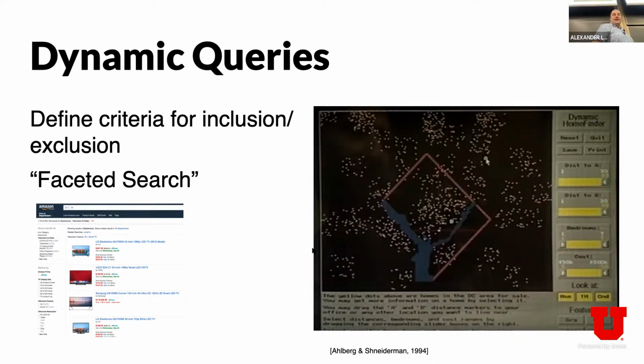And so he introduced this dynamic query system. Dynamic queries is essentially when you have something on the screen and you want to dynamically define criteria for inclusion or exclusion of some elements, like you might know from faceted search. For example, if you're looking at a new TV on Amazon, you might say it may cost more than 500, but less than 2,000. I want at least 30-inch, but I also don't have space for 60-inch. So you make these kinds of restrictions with faceted search, but this all comes from the visualization community as well.